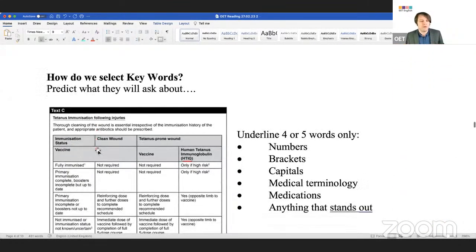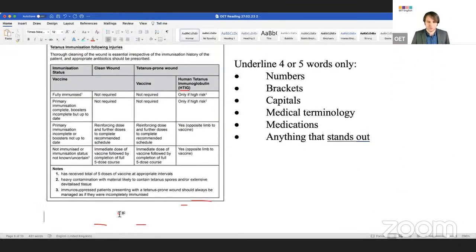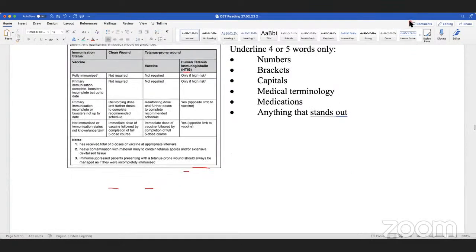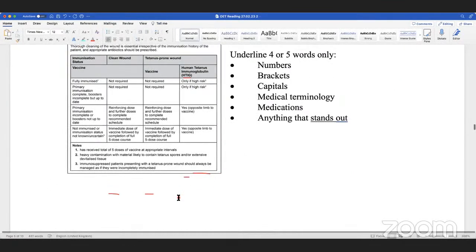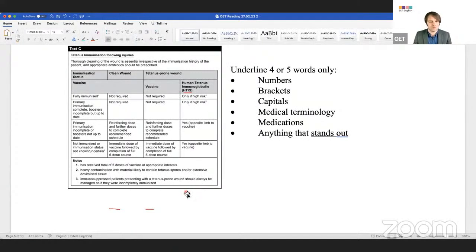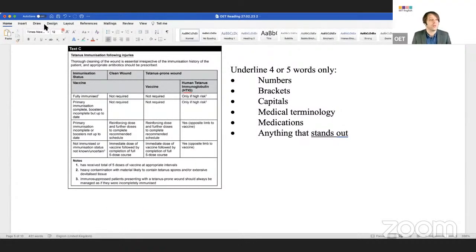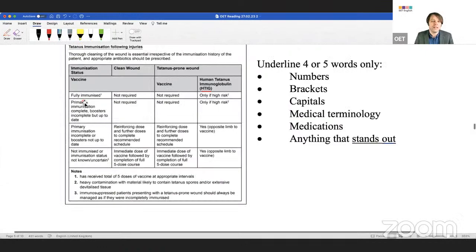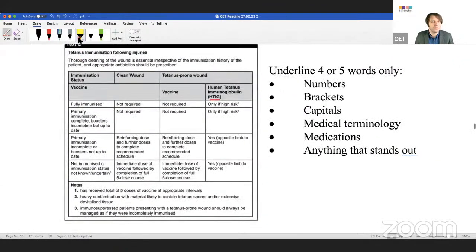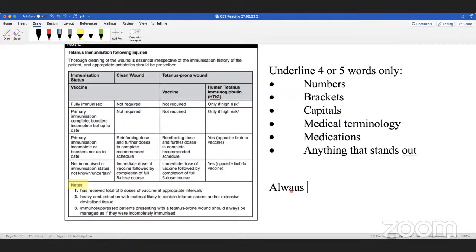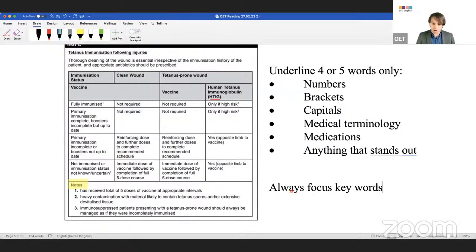Okay, now someone said footnotes. Who said footnotes? Helen, why are footnotes important? There is always a question hidden there. Very often, yeah, we're going to see questions hidden in the footnotes. Do we have footnotes here, guys? Does everyone see the footnotes? The notes. Yes, that's a footnote, okay? And sometimes they have a star in front of. Yeah, exactly, or a number. So always focus keywords on footnotes.